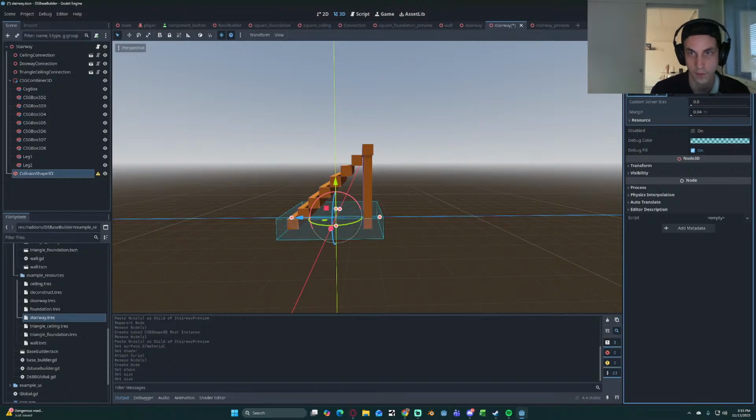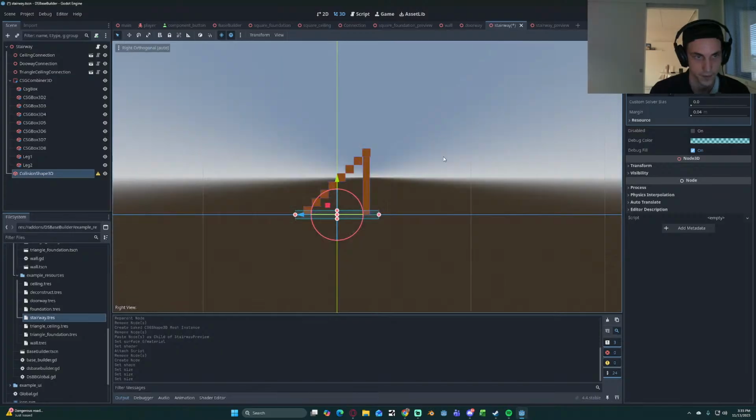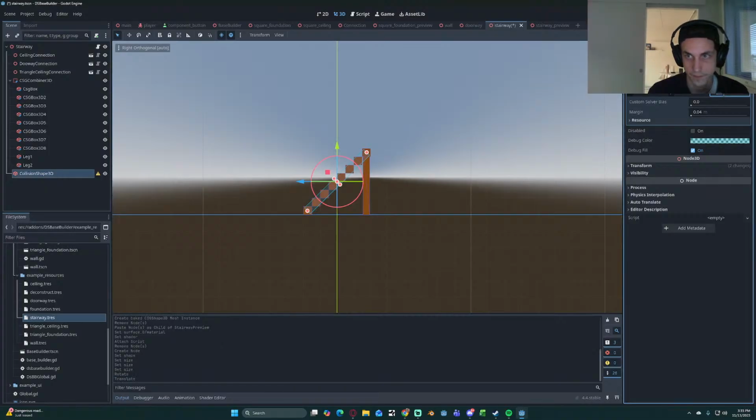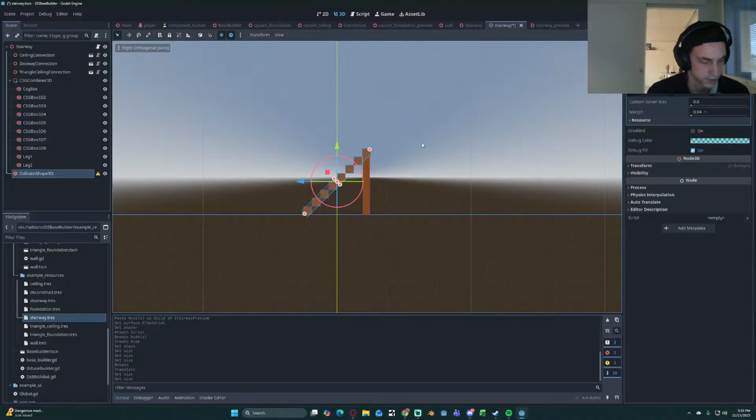Whoops, 4, and then 0.5 tall. Let's go here. Let's rotate it. We'll just see how that is for now.